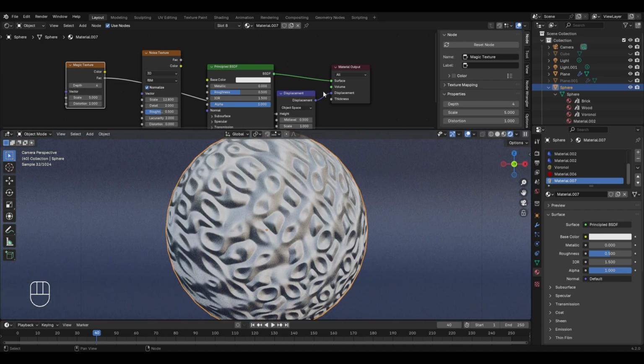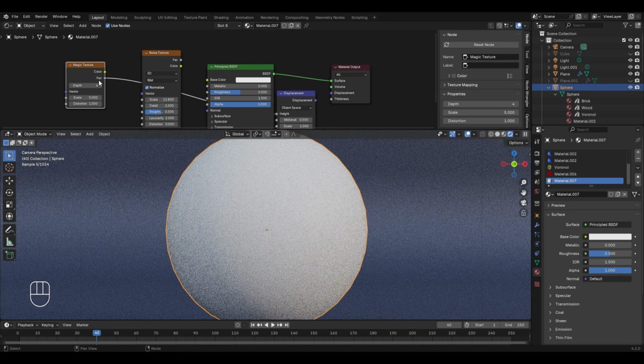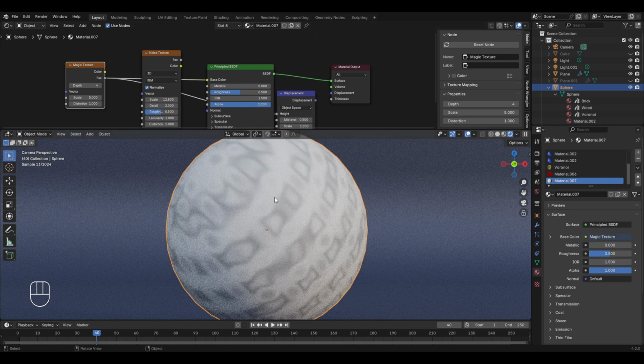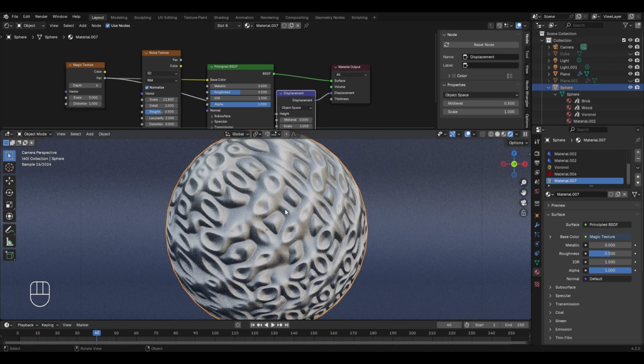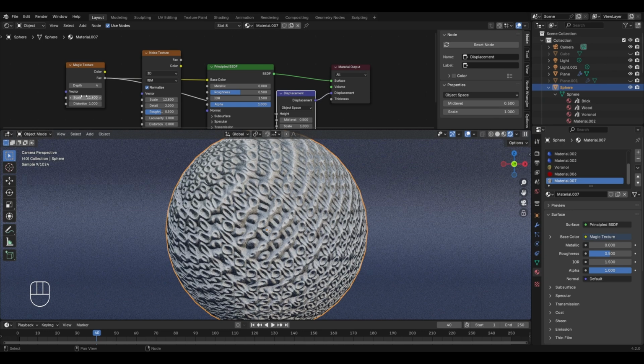Also, if I disconnect the connection between the displacement node and the material output node by holding Ctrl, right clicking and dragging the cursor like this, then after that, if I take the factor socket of the magic texture and connect it to the base color in the Principled BSDF node, then basically this is how the original texture was looking when the factor socket was used. And the displacement node is also performing the displacement based on this texture, which you can also notice when I connect the displacement socket to the material output. Like right now, they have the exact same pattern displacing the surface, giving it a 3D appearance. So this is a very useful node which you can use to create a texture or a material, giving your object a highly realistic and detailed appearance.